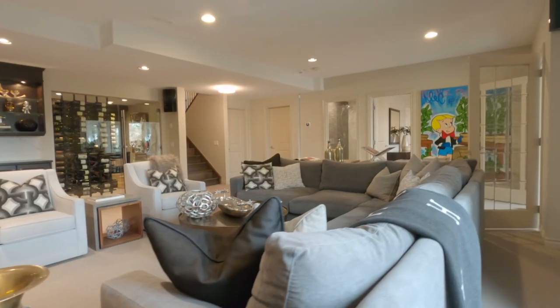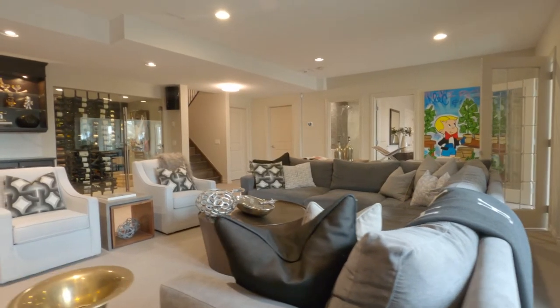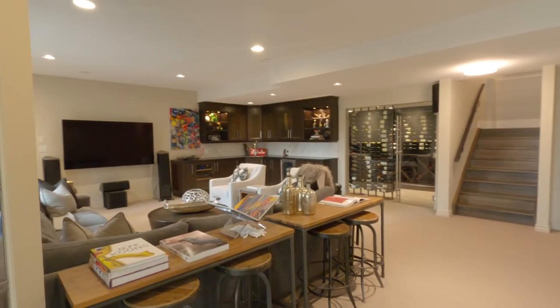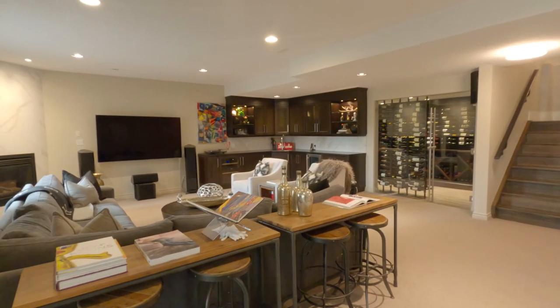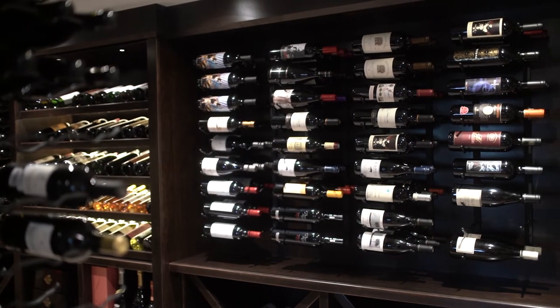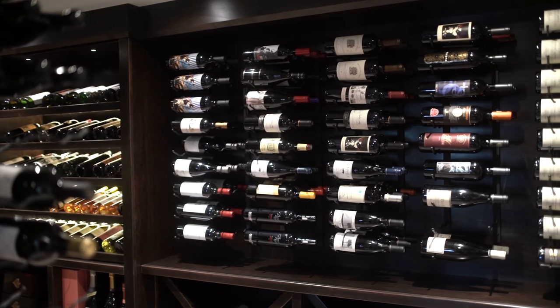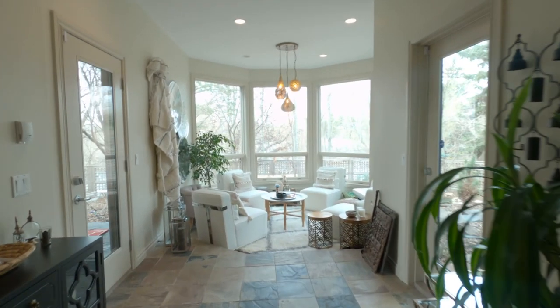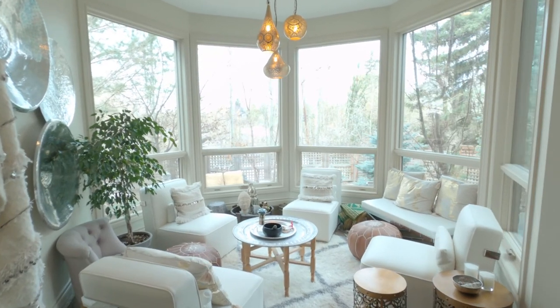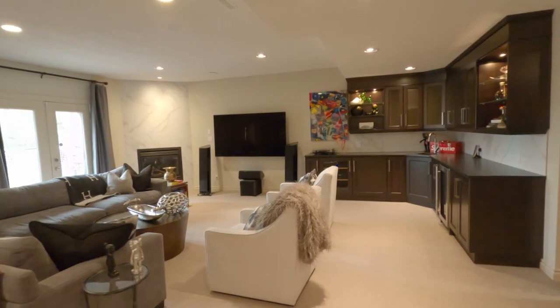This lower level is something else — it's a real integral part of this home. It's a full walkout basement with unbelievably high-end wool carpeting, built-ins, an entertainment area, and a wine cellar that I just haven't seen in a property. I think it's about 1,500 bottles, full temperature controlled. Unbelievable. I love this walkout — it has a bit of a yoga zen room off the back, and all the beautiful southwest lighting from the backyard flows into the natural lighting of this lower level. It's awesome.